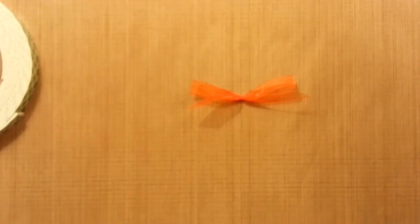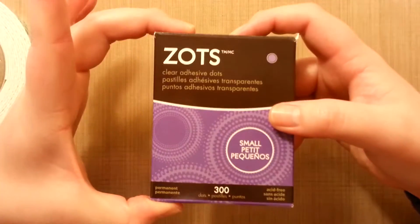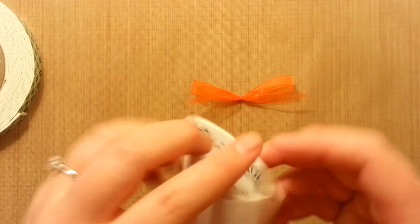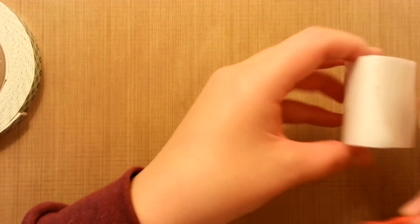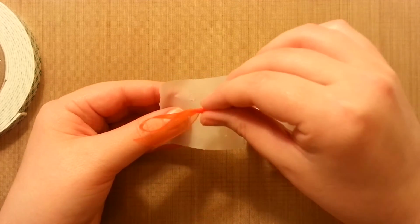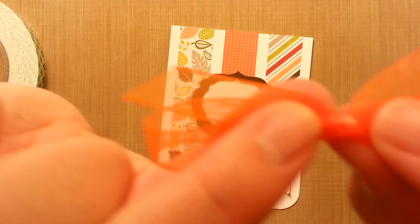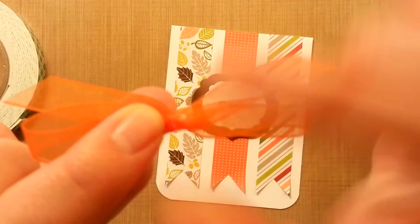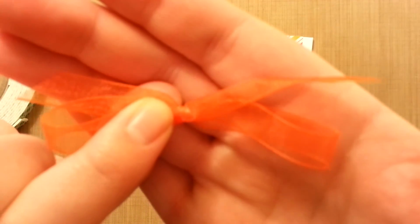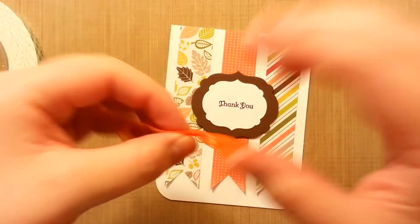And then I will be using the Zots. I'll just use a small Zot to put on the back. So I'll use the bow to pick up a Zot off of this sheet. You might not be able to see them here, but I picked up one of the little glue dots, so it's there on the back. Maybe that'll focus there. Maybe not. There, you can see a little glue dot on the back there.